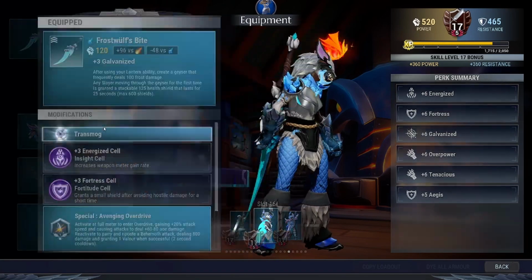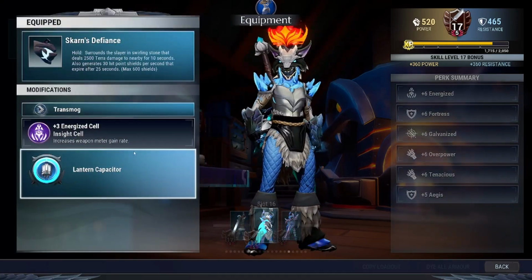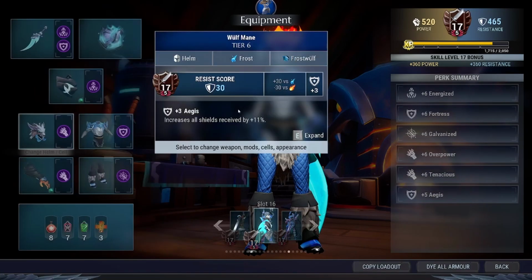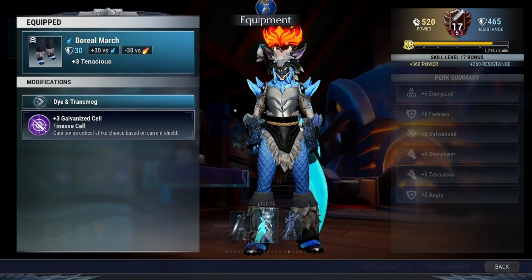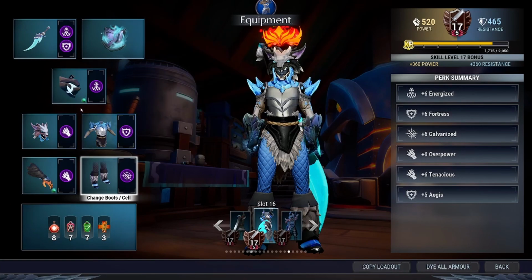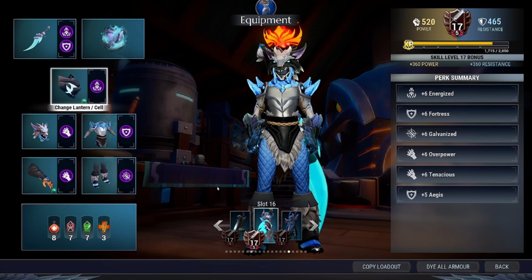All right, so for our weapon here, we have Energized Fortress, Avenging Overdrive, and Recursive Hilt. Scarn's Defiance is going to include Energize. Then we have Frost Wolf with Tenacious, Frost Wolf with Fortress, Torgadero with Overpower, and Boreas with Galvanize. And that's going to include our build right here. And if I haven't said it, Scarn's Defiance is going to have Energize. That's going to include our build right here, man.